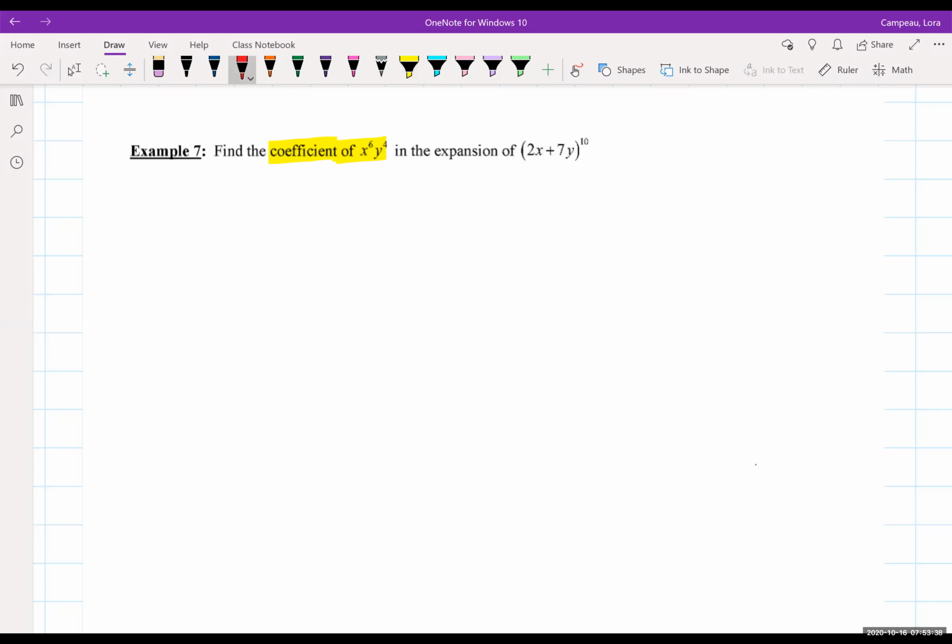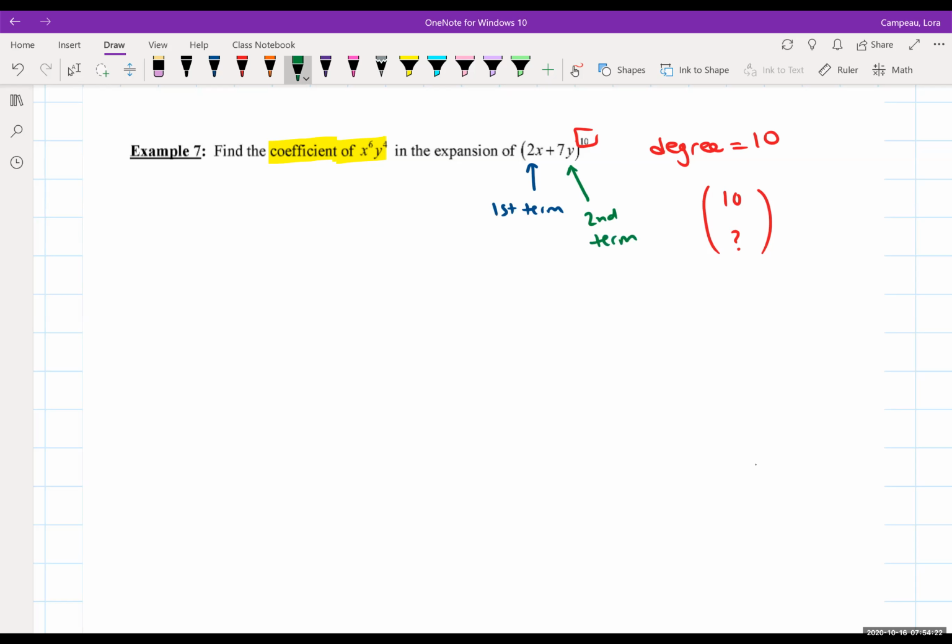So let's just point out a few important things. We do see that our degree is 10. So right away, in terms of the coefficient, that's going to give us 10 choose something. So we're almost there. If we look at this a little bit clearer, they already gave us the powers of the variables. We do have to be careful because they are not exactly the same as the first term and the second term in the binomial.